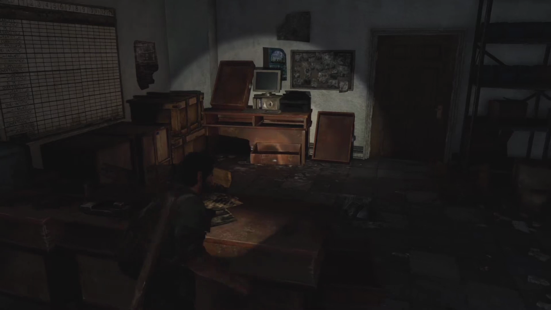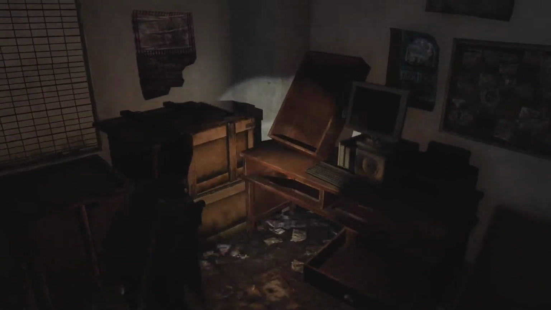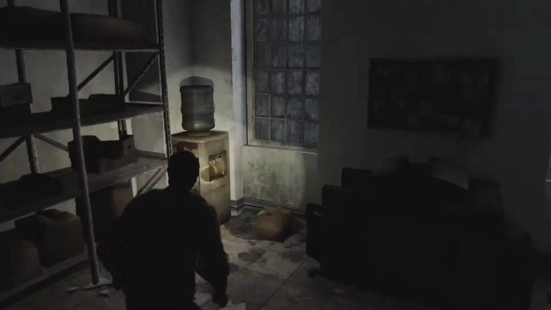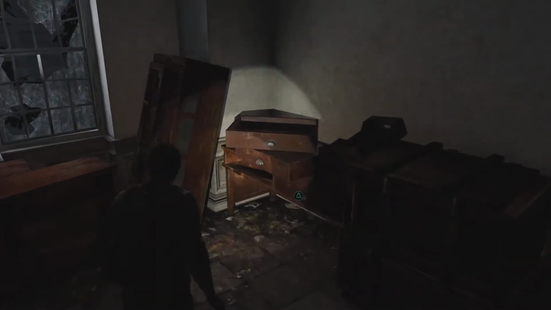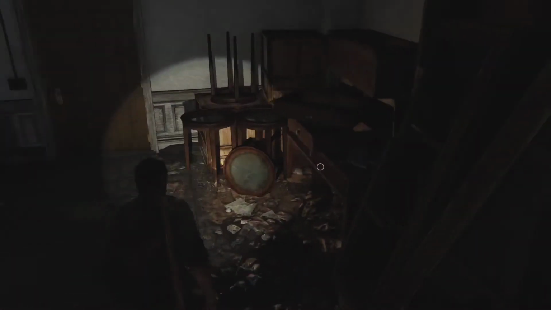Oh, there's a bullet. I'll have that. Anything? Oh, yeah. Open the drawer. Nothing. Nada. Zip. Zilch. Not much. Anything over here? Okay. Open. I don't remember what part we're at now, actually. Oh, scissors. Ooh, we could make a shiv.